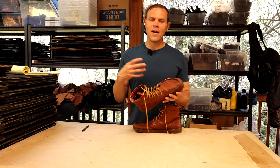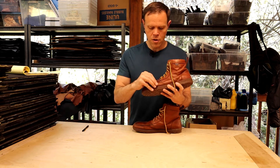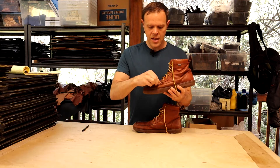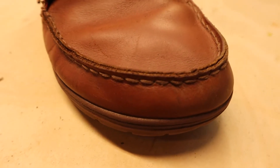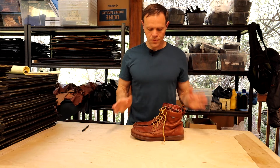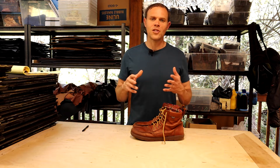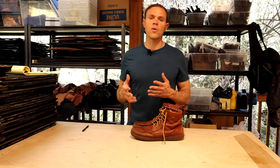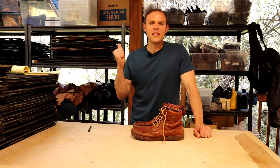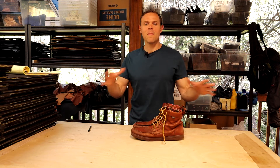Another thing I really like about these is the mock toe. The mock toe is where you see on a boot where it's raised up — this section is like a moccasin, and it's sewn together, but that gives you a lot of vertical space, a lot of vertical room for your feet. Your feet don't feel cramped in these up and down. So they're not too thick, they're lightweight, they give you a lot of room for your toes, and there's no arch support. They feel so comfortable. I bought these — they're mine — a bunch of my family members have them, friends have them, everyone who has them loves them. My wife, I bought her a pair for Christmas, she loves them. I'm really positive on these things.